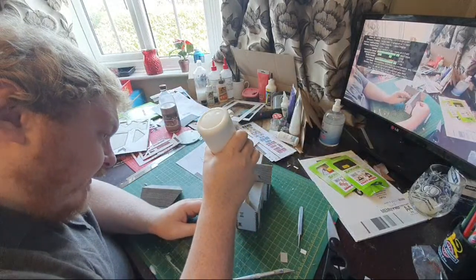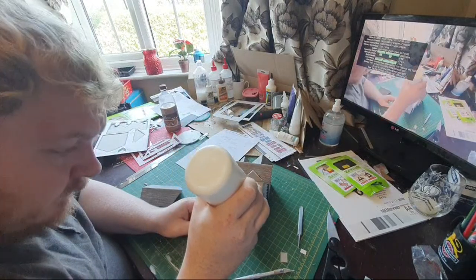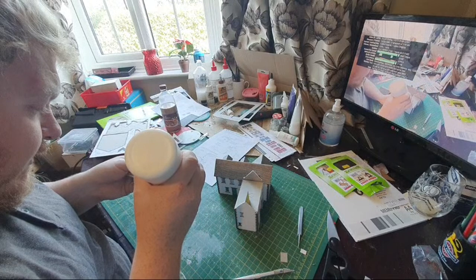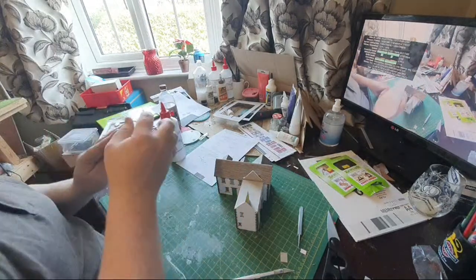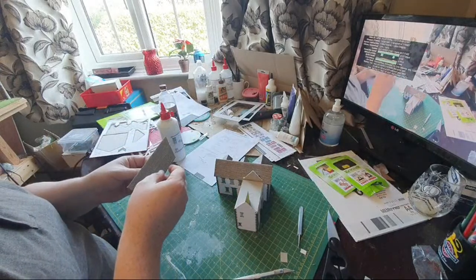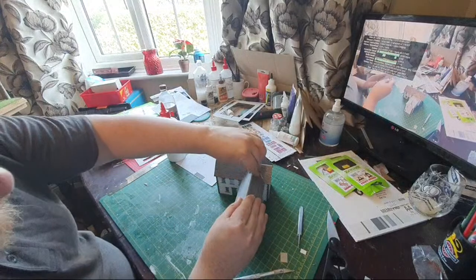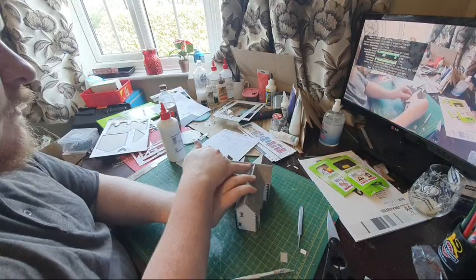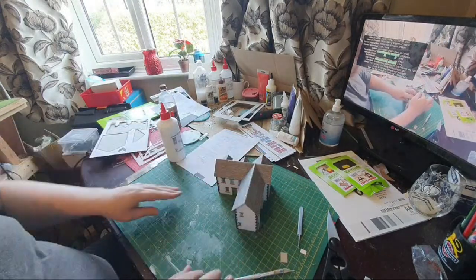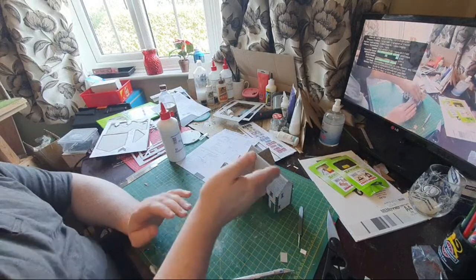Put a little bit of glue in here. And a little bit of glue on here. And a little bit of glue on the underside here, just so that the top of it sits nicely. And then fix this to the top up here. Like so. That's not too bad. We finally got a building.